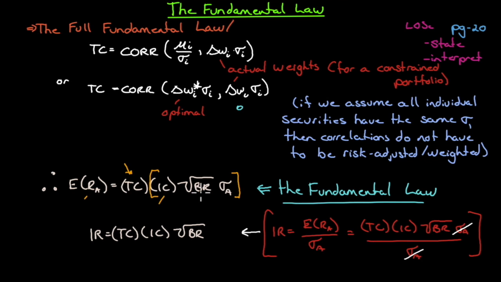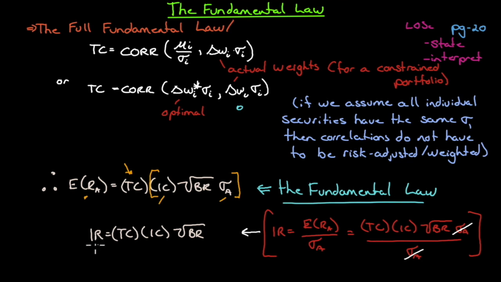If you have more assets, you'll recall that you can diversify away non-systematic risk, and all you're left with is systematic risk. But more importantly is this, revisiting your forecasts. The more often you revisit them, the sooner you can take corrective action. So the higher the breadth, the higher the expected active return, because that's active management, right? If you're just going to take your positions at the beginning of the year and leave them, that's not really active anymore. And of course, the higher the risk you're allowed to take on, the higher the active risk, the higher the expected active return. That makes a lot of sense. That's called the full fundamental law.